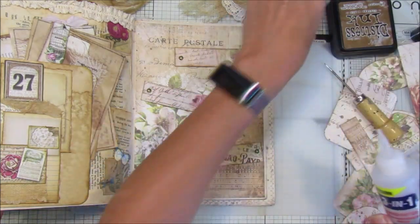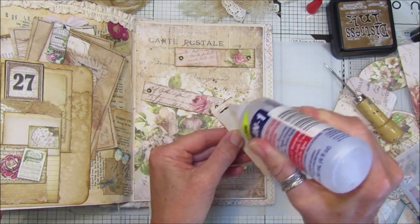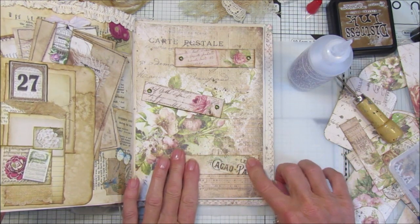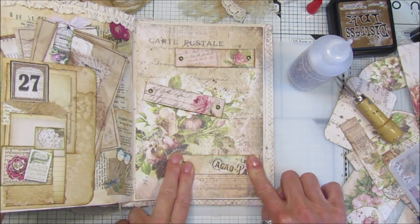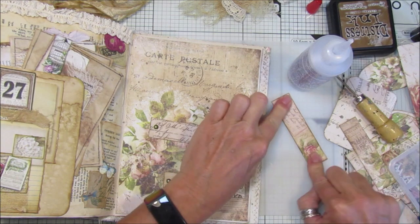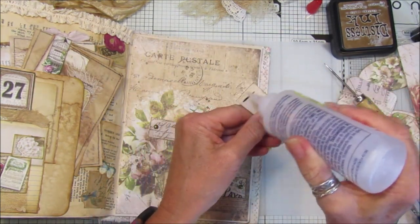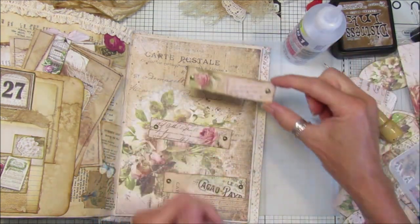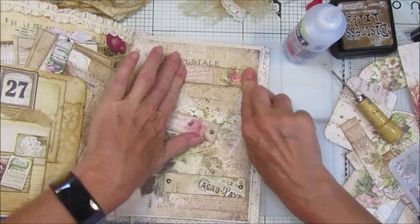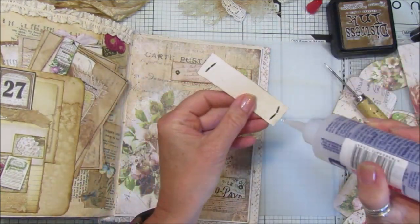I think I will stick it on with a little bit of 3-in-1. Nope, Fabri-Tac. Keep forgetting that I've got my Fabri-Tac in this bottle. A little bit either side. Pop that on. Up there. Put that down. Let's do the top one first. Make sure these are stuck down nicely, pushed in, a little bit on there, a little bit on there, this way round, there we are, stick that down, then we can have that one off to the side a little bit.